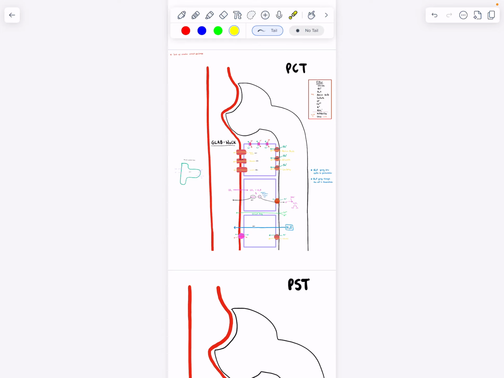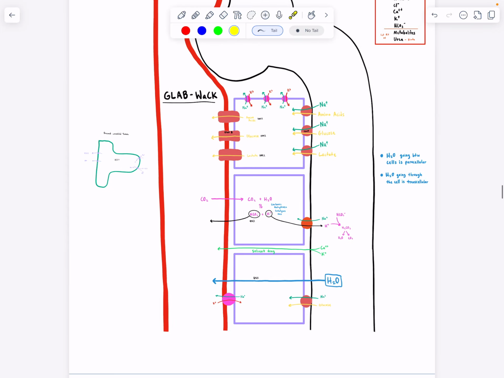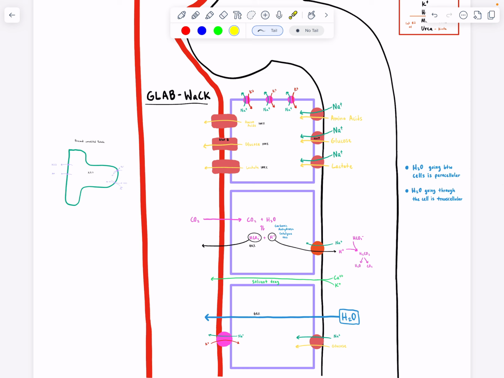So in the proximal convoluted tubule, that's where we have most of the stuff that gets reabsorbed. So sodium is a big player in all of these different parts. So what happens is that we have these channels along. So this is the tubule. This is the lumen, or the cells that are in between the tubule and the blood, and this is the blood.